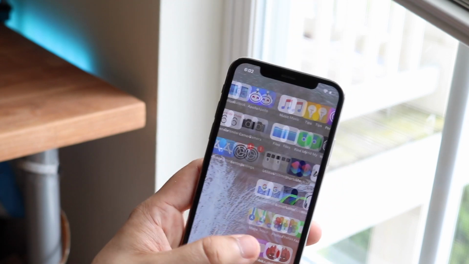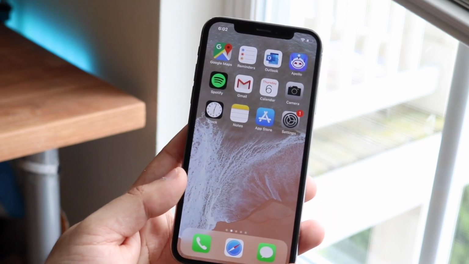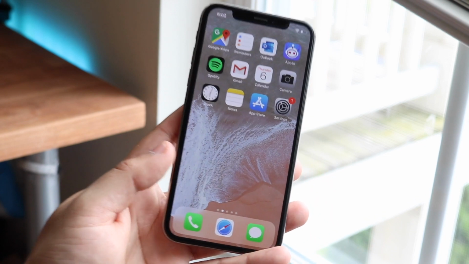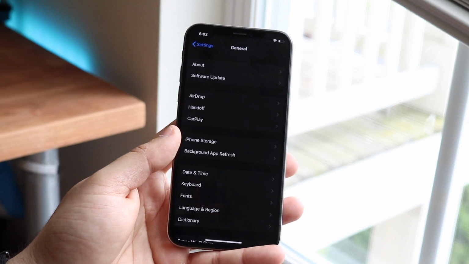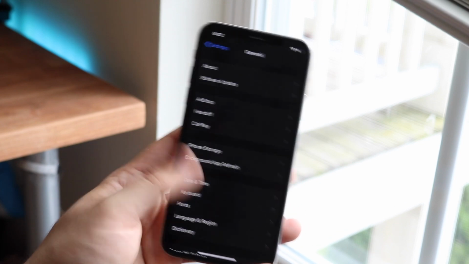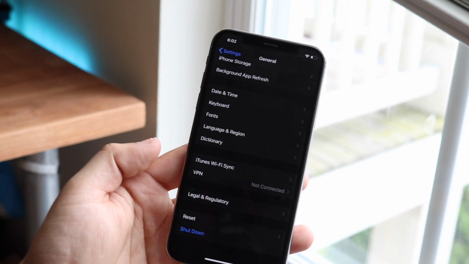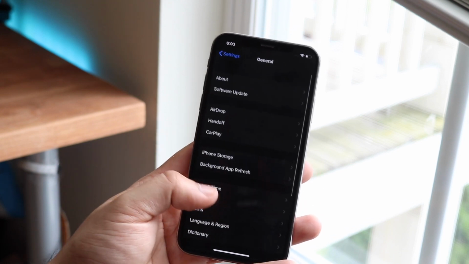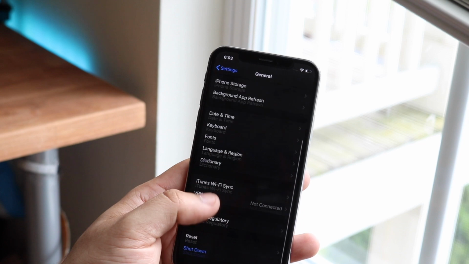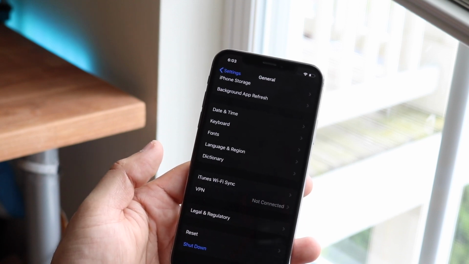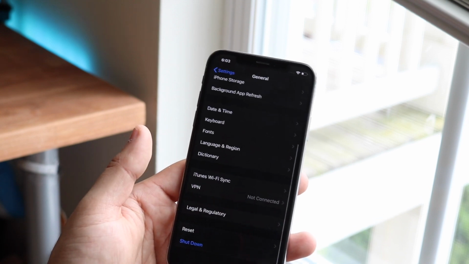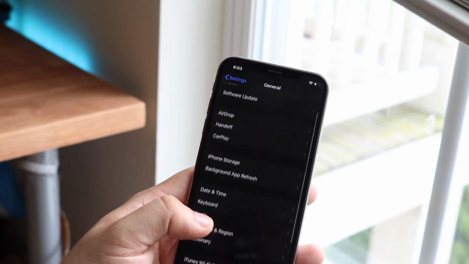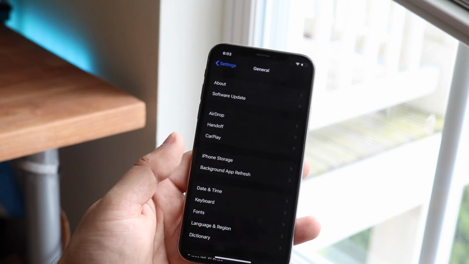And the first thing I want to hit on is actually the lack of a beta profile that you can get over the air updates with. So usually how I would update my phone over a beta is that I would download a beta profile and then you obviously go to profiles and device management. But it seems like in this case, I can't even find profiles and device management. Maybe I'm just being blind, I don't really know. I'll have to do a little bit more digging, but as far as I know, I can't even find that specific thing that we used to be able to approve a profile from our phone with. So I don't know what's going on there. Maybe they moved it, so that's really weird.